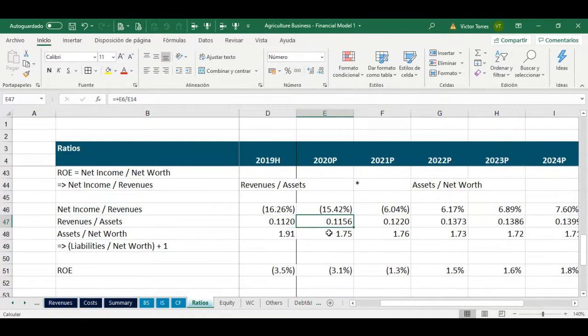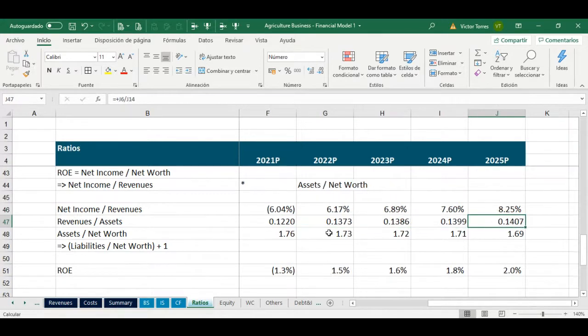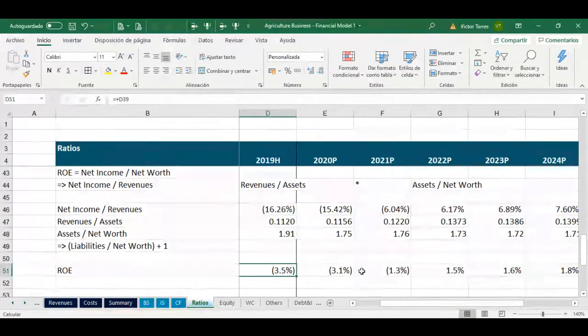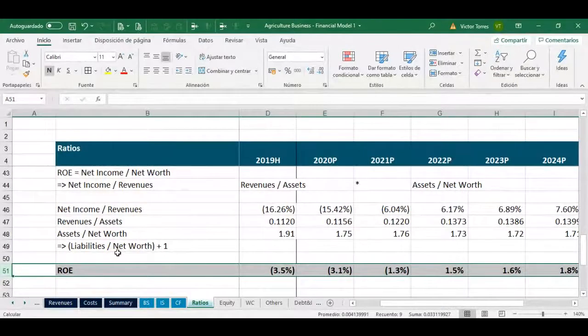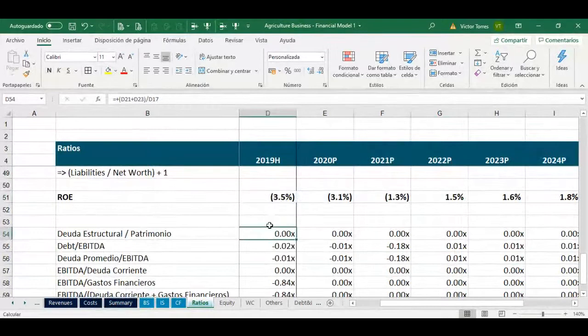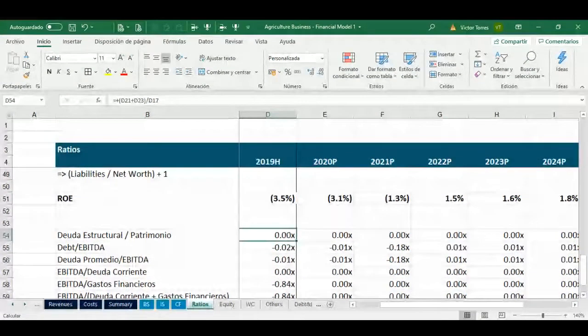But also, more importantly, we are capable of turning around and having assets that are not idle, not generating any revenue. We are incorporating assets into our balance sheet that are generating more and more revenue over time. That is why the revenue over assets line is increasing. That's the explanation from our ROE perspective. More on this is going to be in two weeks, not in this case. So let me stop here and see if you have any questions.